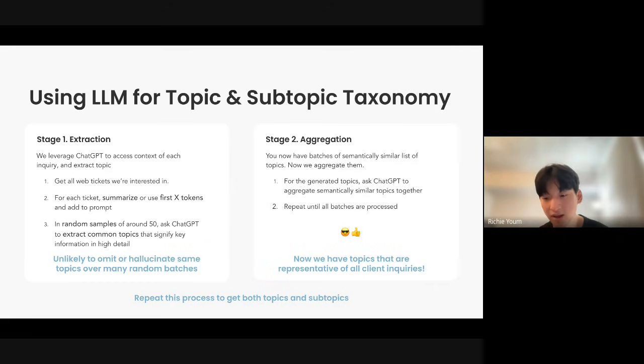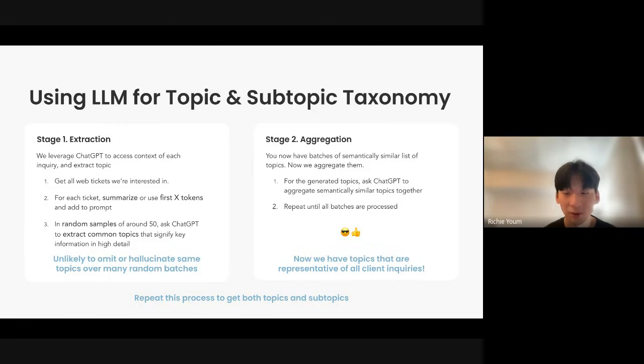So for example, I wanted to open a TFSA account, but it's not letting me do that, right? So a lot of the context is at the beginning of the message, but it also works equally well to use summarization methods, ensuring that we have all the important context. So there's a little bit of prompt engineering there as well. Then we take random samples of around 50. We mix it around in case there's some sort of pattern for seasonality or time.